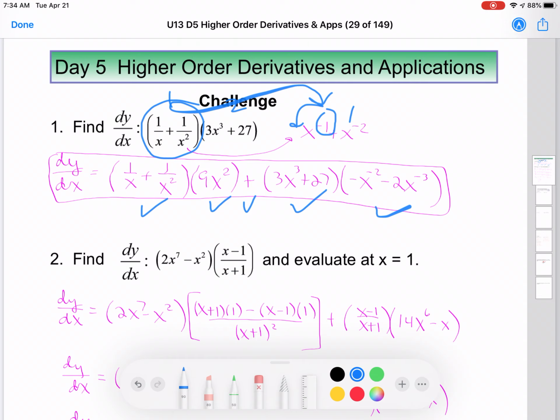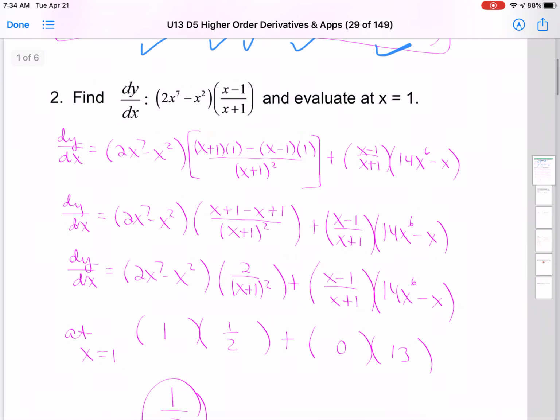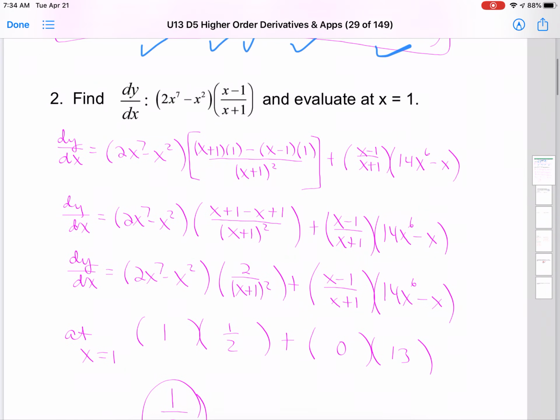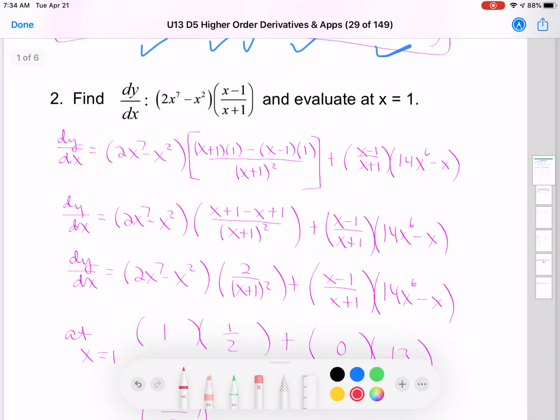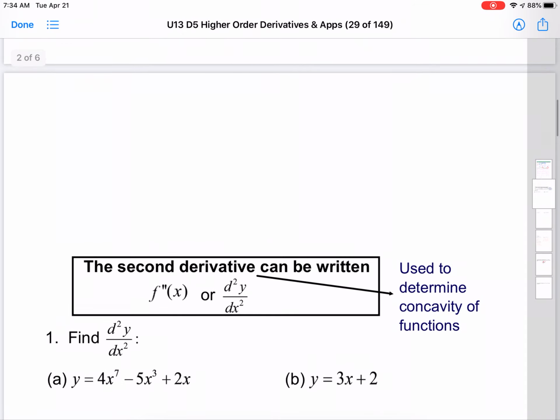Okay, so that's just a little technique, something you want to look for instead of using quotient rule. If anyone's interested in trying this one, go for it, but it is hard because it's product rule, right? I see product rule, first and second, but then I also see that this is quotient rule right here, and there's nothing I can do about that. So go ahead and try it if you want to, and then you were evaluating at x equals negative 1. But that's a little much, so I don't want to get you too crazy.